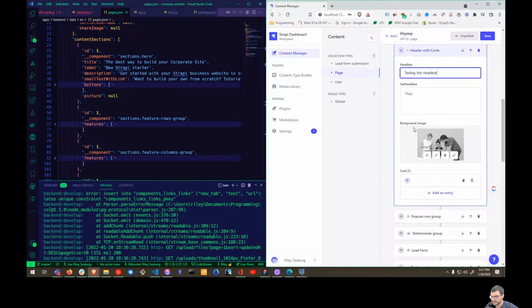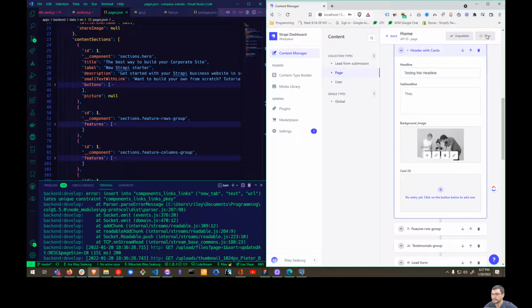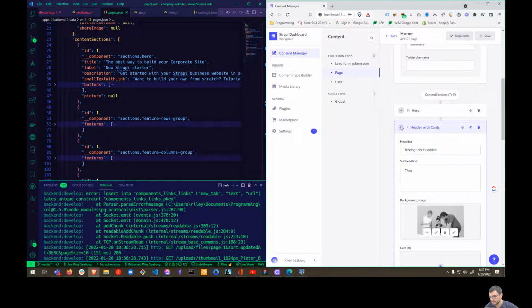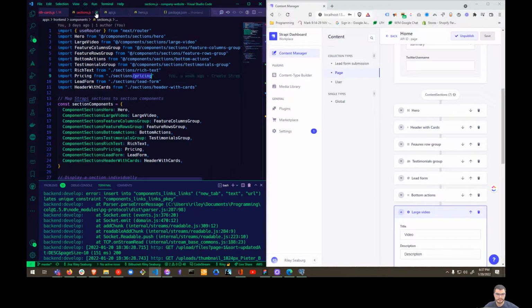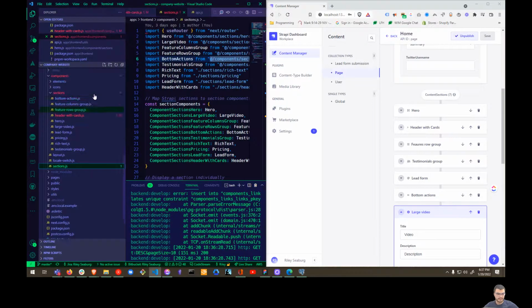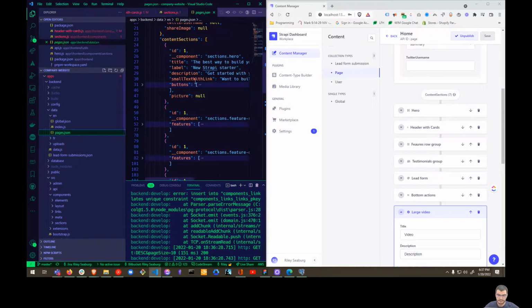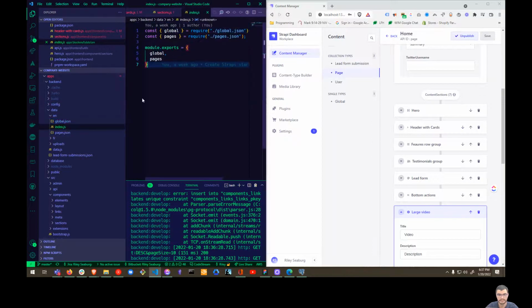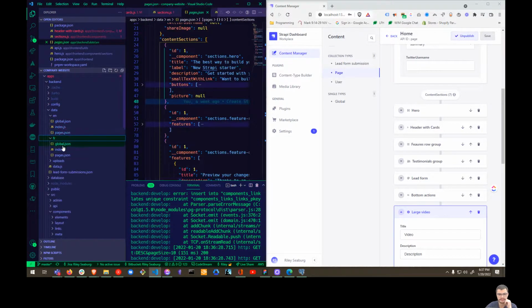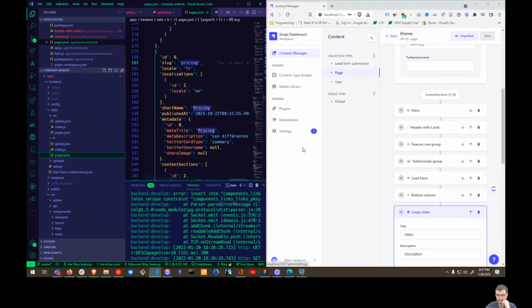Let me take this card out. So this is saved. So this page's JSON folder should be new. Should be updated. Let's see. It's not. I think that's interesting, why that is not updated, because it definitely should be.